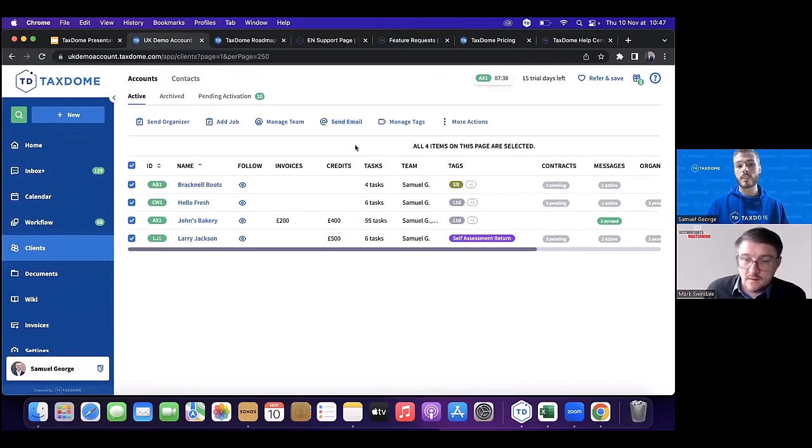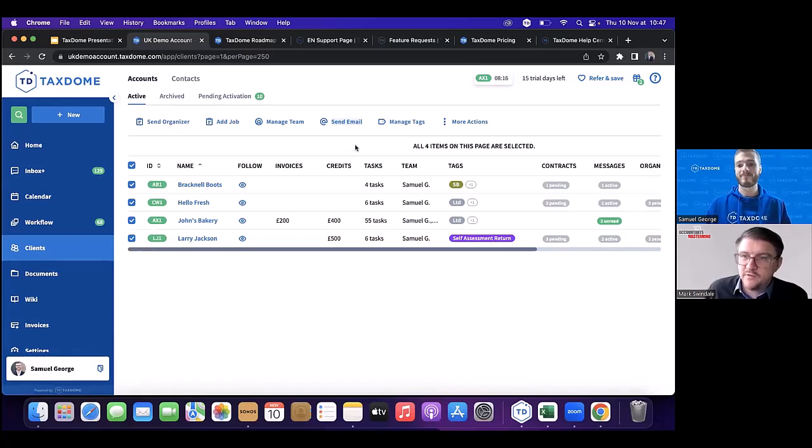When we dive deep into the CRM, there's going to be different subsections for each part of your client. So you're going to have a section for invoices, a section for contracts. With regards to the emails, you're going to be syncing your email address with the platform. So what that means is that all communication that's been had with your clients through Gmail or Outlook is going to be pulled into the software. You'll be able to see both your received emails and your sent emails to the client. You can also send emails from TaxDome and respond in the threads, but we'll take a closer look at that when we dive deeper into the CRM.